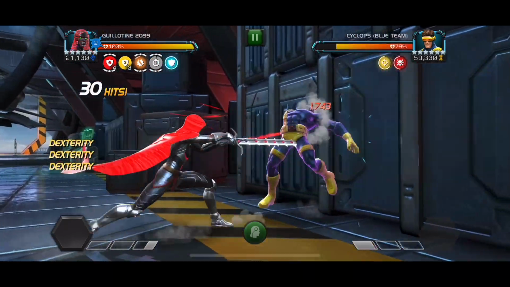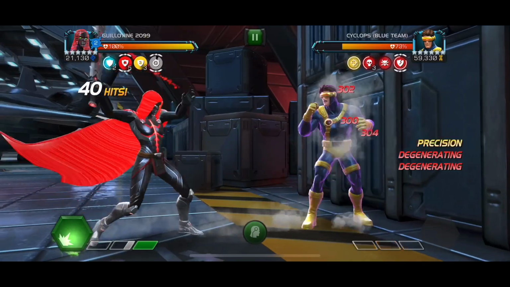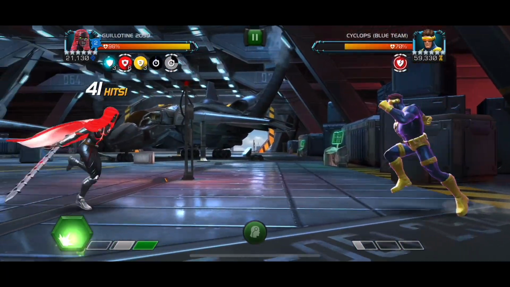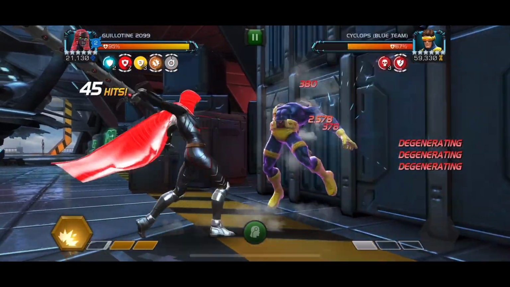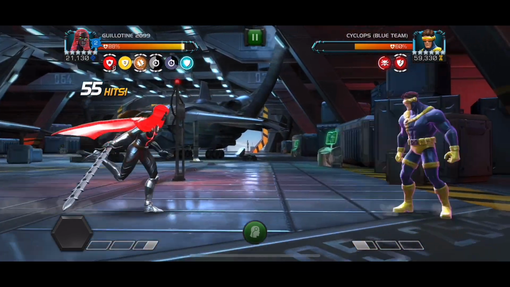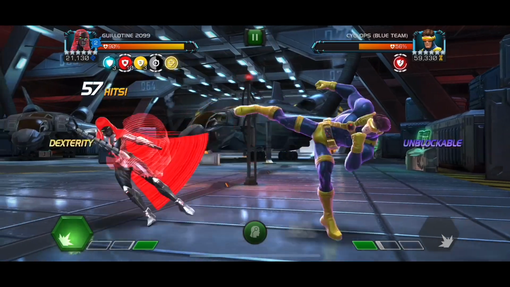You can see that every time that I parry, Cyclops gets an armor break, and Guillotine gets an armor up. And then when those fall off, you have a chance to get a fury. So right there, I got a fury. That armor up fell off. And if I was not able to hit this guy because he wasn't throwing a special, or if I just stalled out and let crumbling armor take off the armor ups, then you could get a bunch of furies as well.